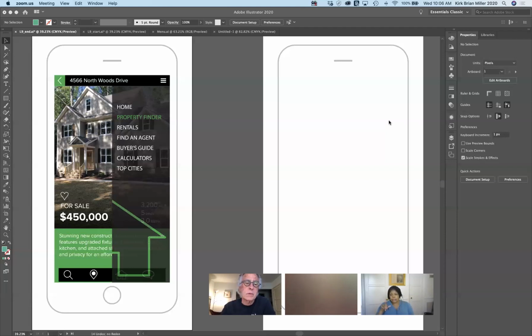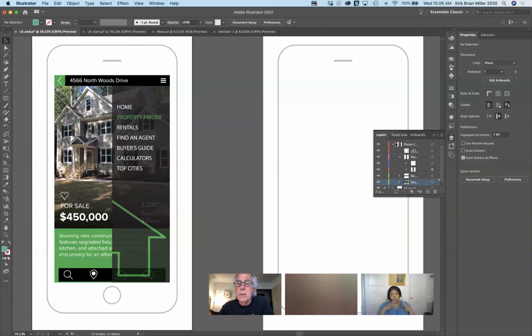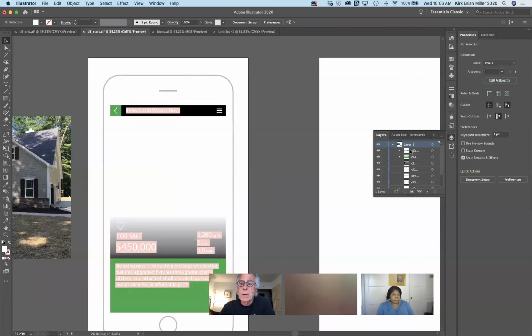So today we'll deconstruct the finished version, which is what you see here. If we look at the start version, let me go ahead and open layers here. And you can see with the finished version, it looks like we have a lot going on here. Let me go ahead and close this.